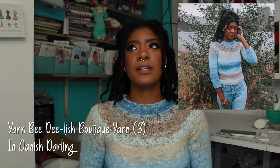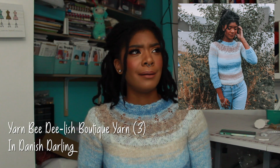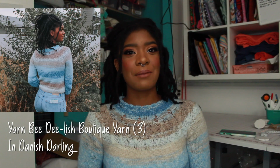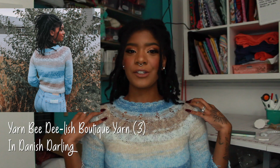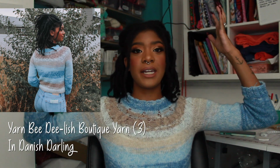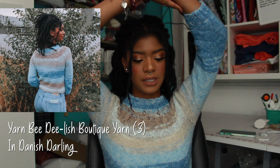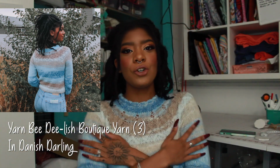I think the color is actually called something Danish. I can't remember. Danish Delight or something. So it's supposed to be like some sort of pastry, but it looks real beachy to me. So I love these colors. I was able to make the sleeves pretty even. They're similar enough that it's not striking that they are not 100% the same, but love it. Love this design. It's super, super soft and snuggly.